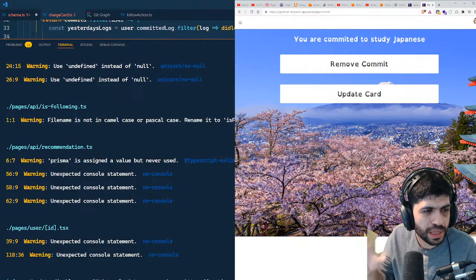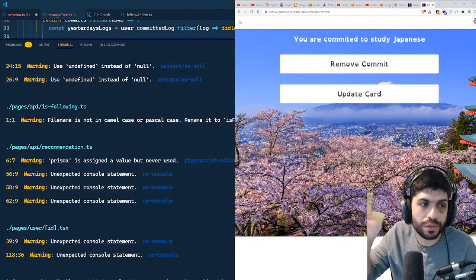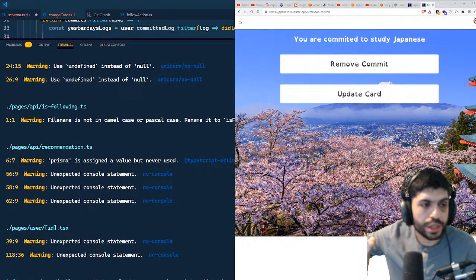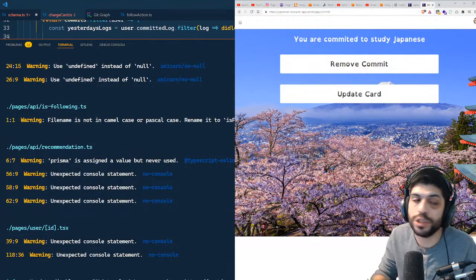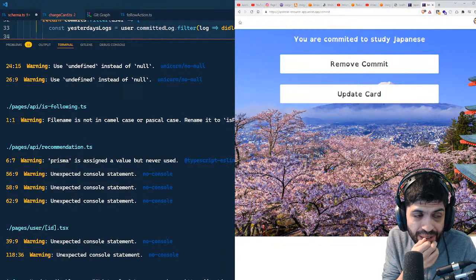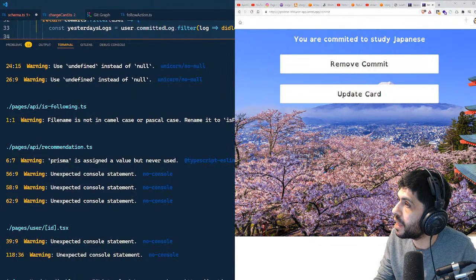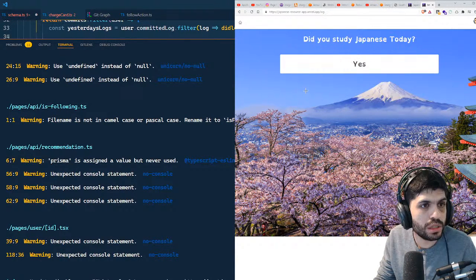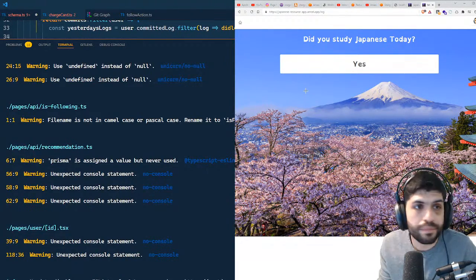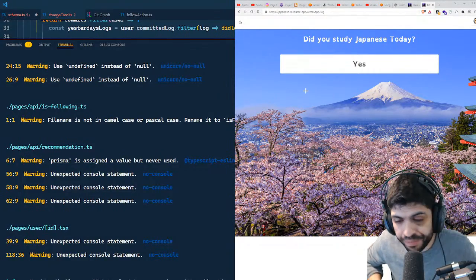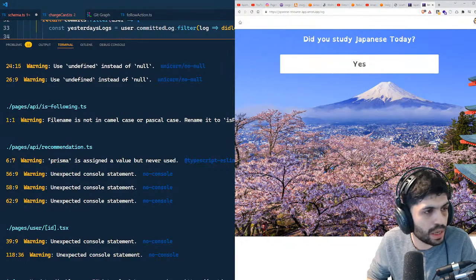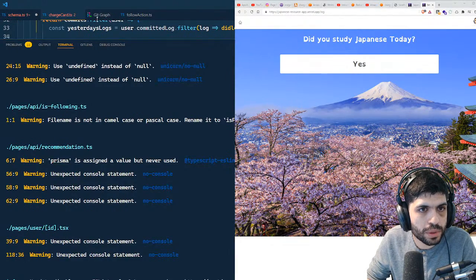But this is stuff that I'm gonna fix. The general rule is if you commit and you don't log that you studied Japanese, it's gonna check if you logged and then charge you $1 for that day. So what I'm trying to do right now, I already have. So let me show you that. So this is the log. This is kind of the log. All it is, did you study Japanese? And then you just click yes. Let's go down a bit. And make this a little bit bigger.